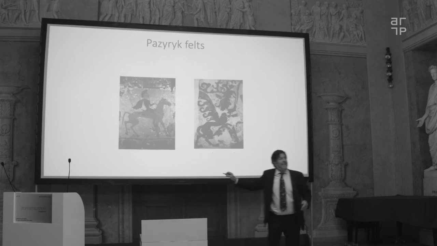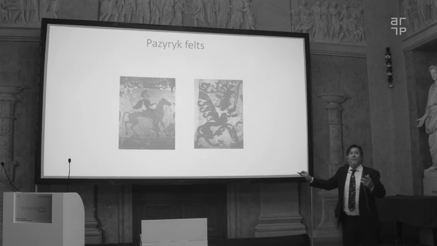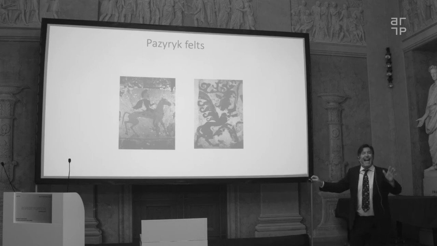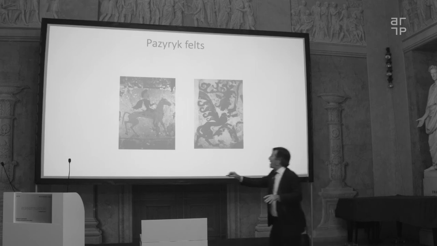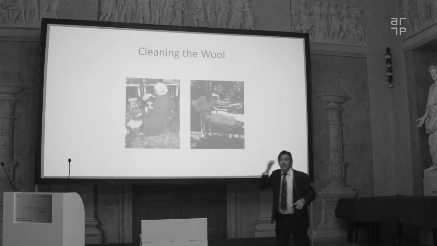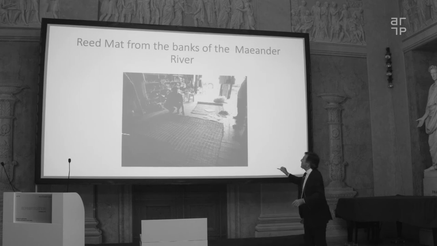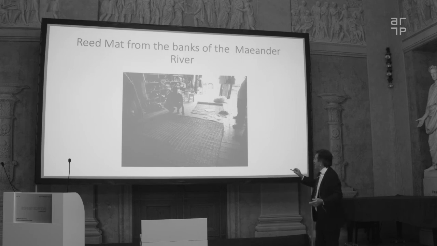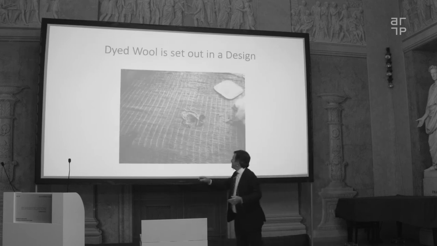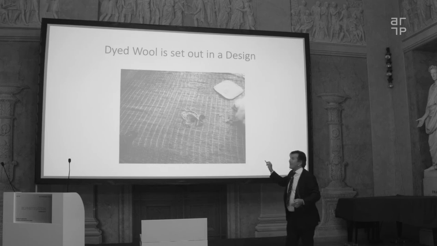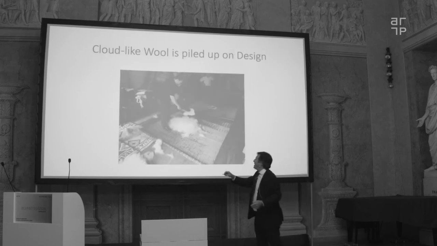We have surviving examples here from Pazarik, from the 5th century BCE, and the felts chemically are exactly the same. So here's what we know watching the felter. First, you shear the sheep, and then you pick away the dirt so that you have clean wool. Then you need a mat, and this mat is made from the reeds of the Meander River, the same ones. It was made 150 years ago by the great-great-great-grandfather of this felter. And with string, you hold the thing together. Now what happens is you start with a colorful motif, and then on top of it, pile up the wool.